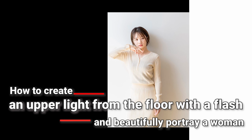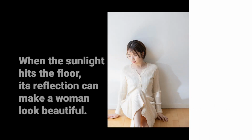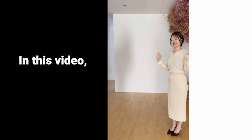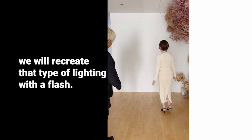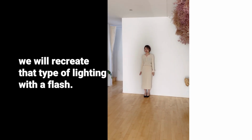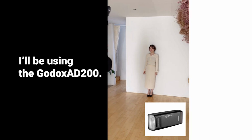How to create an upper light from the floor with a flash and beautifully portray a woman. When the sunlight hits the floor, its reflection can make a woman look beautiful. In this video, we will recreate that type of lighting with a flash. I will be using the Godox 8200.